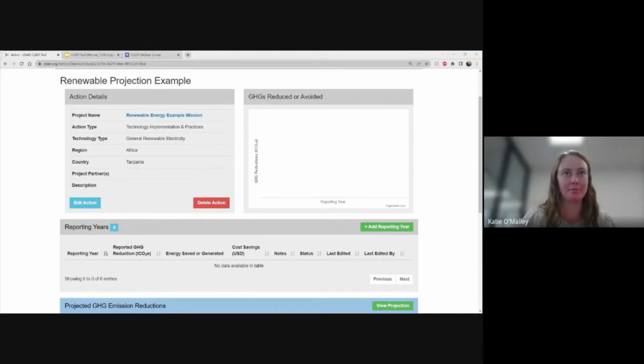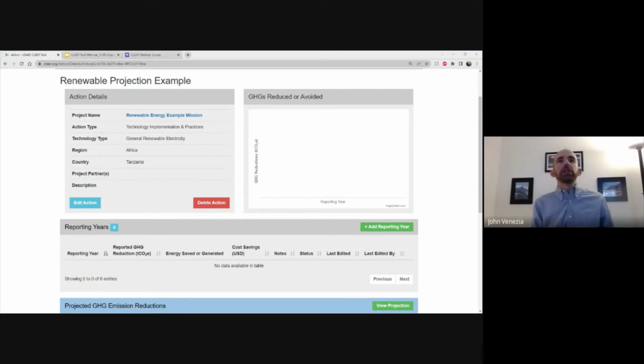Sure. So for a lot of these projects, if it's replacing something that already existed, then you can essentially use, if you're able to collect information or make some assumptions about the old water pumps requiring X amount of energy per year, electricity, or if they were actually powered by diesel or something like that, you can say those fuels will no longer be used, and it's going to be solar, and so you can use that as what's replaced.